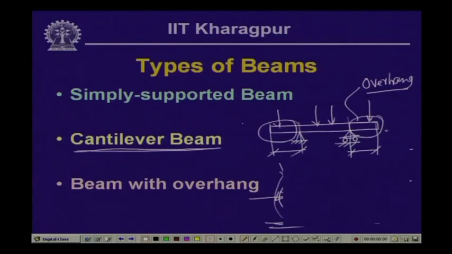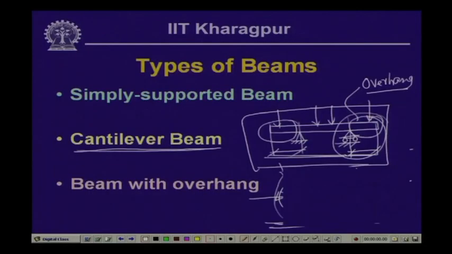Now, this part is something like a cantilever beam, but in this cantilever beam here the rotation is allowed, because it is supported with a roller support at this point, which has a vertical constraint. Because of this overhang it is expected that it can generate moment, and also it can generate rotation, but being a roller support that cannot resist any rotational aspect over there. So, there is expected to be rotation. Now, this kind of beam member we generally call as beam with overhang. So, these are the different kinds of designations, either simply supported beam or cantilever beam or beam with overhang.